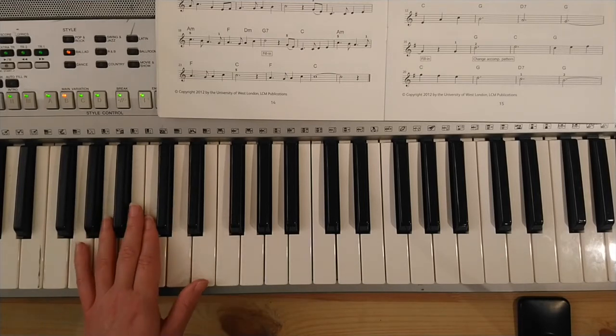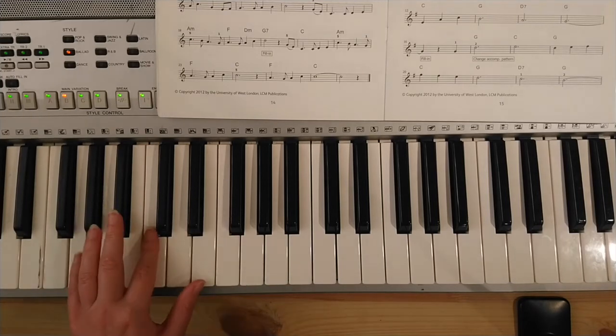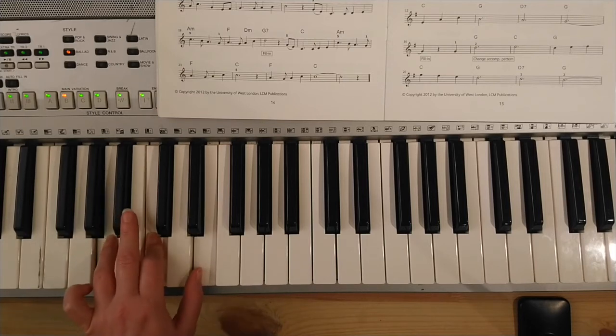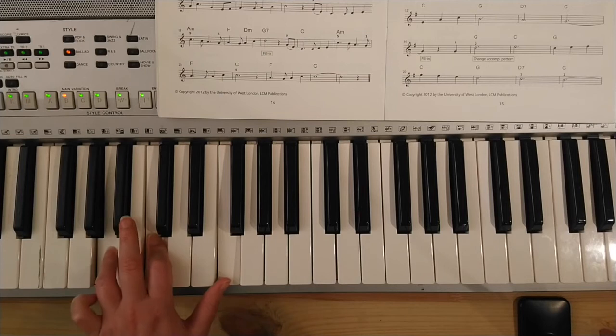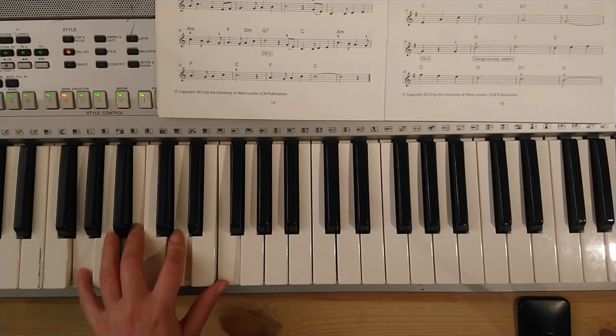So we're going to go through those chords again. When you get to the F chord and the D minor, they're only worth 2. So it's going to go C, 2, 3, 4, A minor, 2, 3, 4, and F for 2, D minor for 2, and G7, 2, 3, 4.